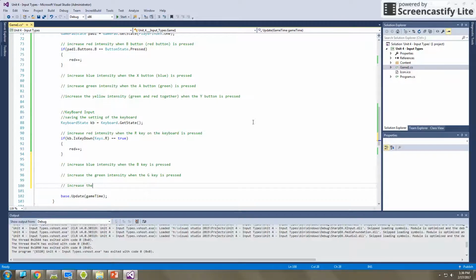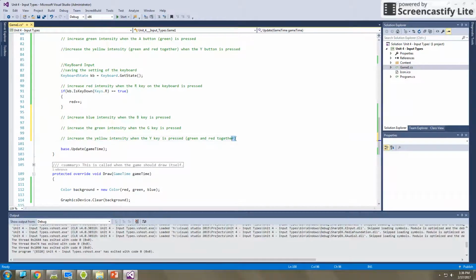You're going to increase the yellow intensity when the Y key is pressed. And remember that yellow is formed by green and red increasing together. So I'd like you to tackle this next task, see if you can add in additional keyboard input, and then from there, once you're done, you can move on to the next video.